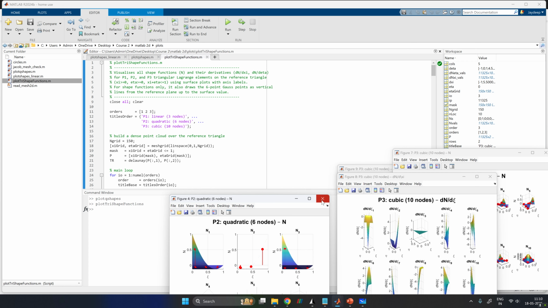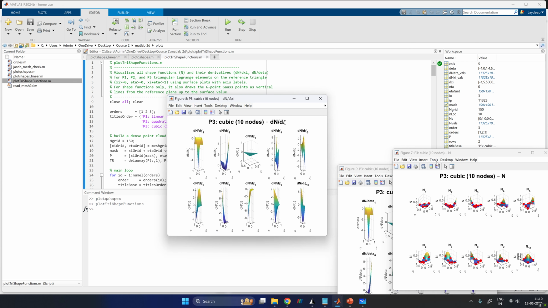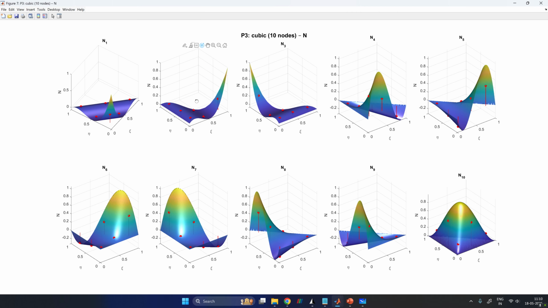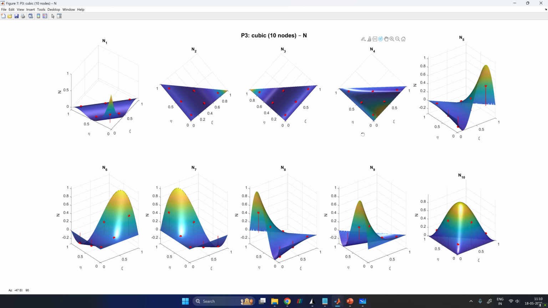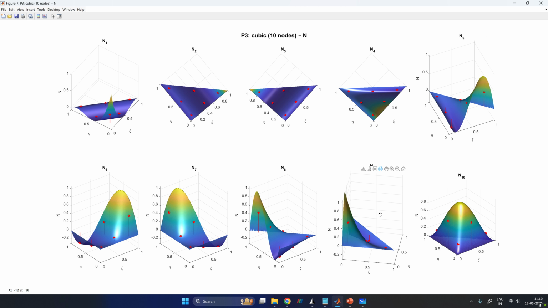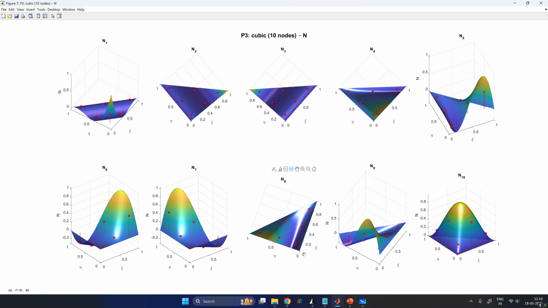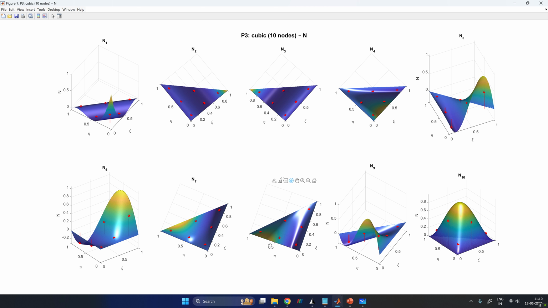So those are your P2 shapes, and in the case of P3 shapes you can see even more curvature. These will obviously be good for handling smooth functions, but they will struggle when you try to approximate discontinuities. You have two mid-edge nodes here, and you can see that this is inscribing the cubic. It is 0 here, here, and here, and it is 1 here.